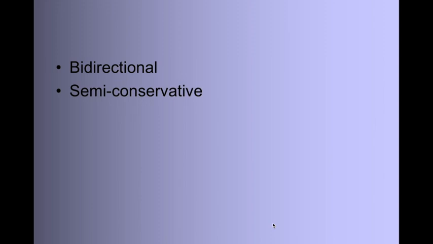DNA replication for prokaryotic cells is bidirectional and semi-conservative. Semi-conservative is a term that's applied to DNA replication across all species. This concept means that during the process of replication, one old strand is passed on to both of the daughters in this process. And this one I can kind of draw out for you. You'll see many examples of this too. So if this is the old strand, I'm just going to draw both in red.